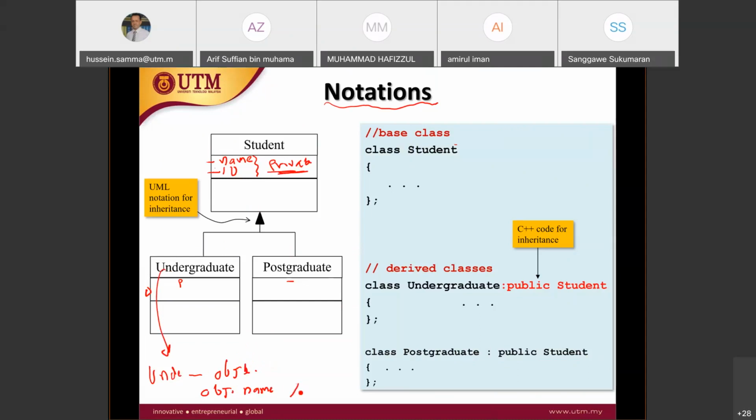This will be wrong because it's private. So I have another object here, from the class student, I have object student, object S. This is object U.